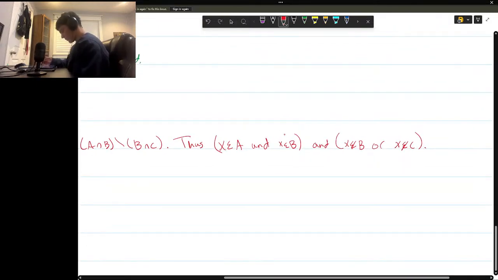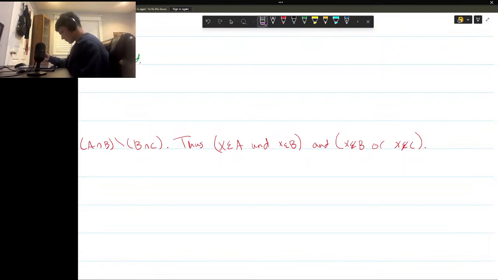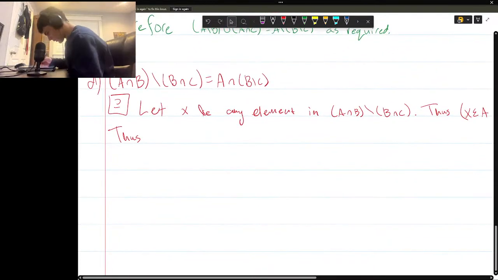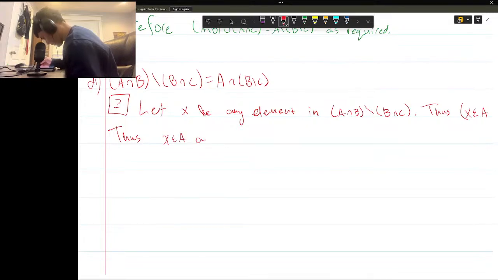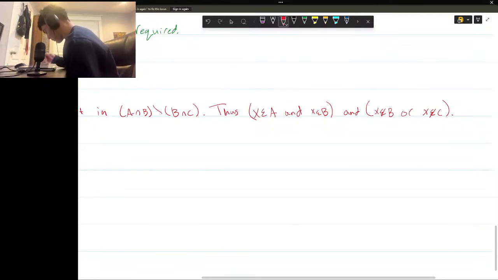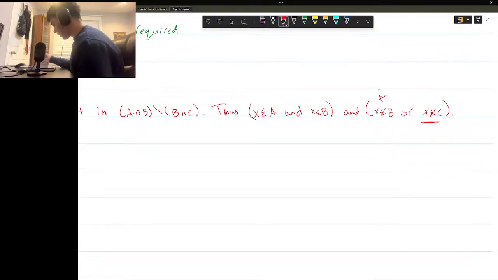And of course the element must be in B, because this statement must be true. So we write this as any element x that is in A, because that's important, and any element, because remember, this is an and statement. So we have to have the element in B, but we can just ignore the statement because this statement is always going to be false. If the element is in B, this is always going to be false, so we can just disregard it.